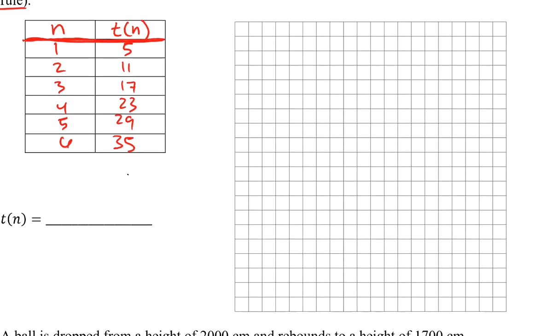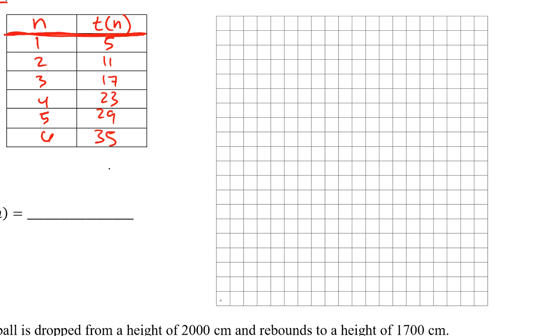If I was going to attempt to graph this, I'm going to set this as my origin. I'm going to say every 2 lines is 1. And I don't need to go further than this. And going up, I'm going to count by 5. So each line is 5 units. I'll go 5. I'll call this one 10. This is going to go to 20. This will go to 30. Actually, that's a little small. I could go bigger than that.